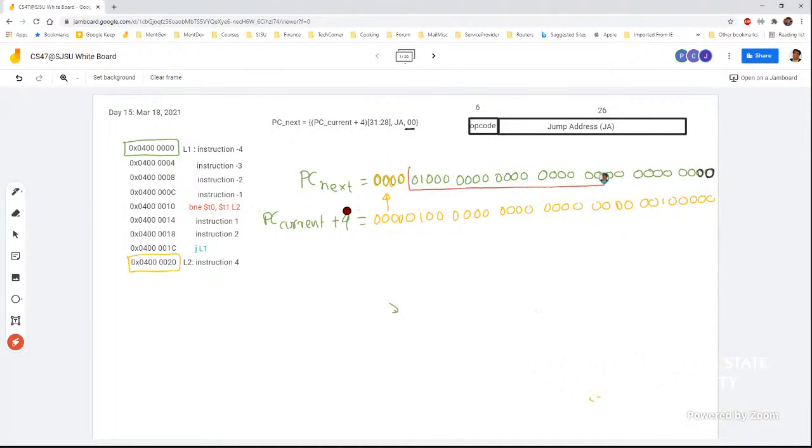This is 26 bits. Let's count 1, 2, 3, 4, 5, 6. This is 28 bit. How come it is 28 bit? Just hold on. Let me see. 1, 2, 3, 4, 5, 6, 7, 8. 32 bit. 2 bits are just dropped off. 4 bits are dropped off. Then 1, 2, 3, 4, 6. It is 28. Hey, I'm doing something wrong.